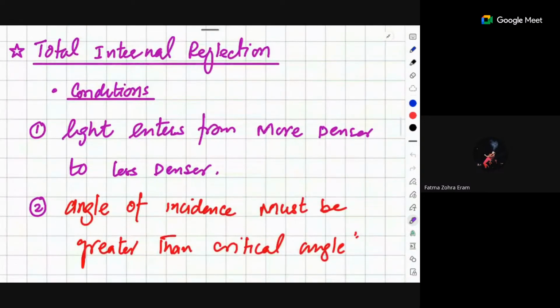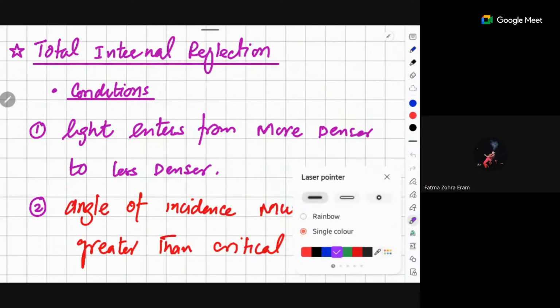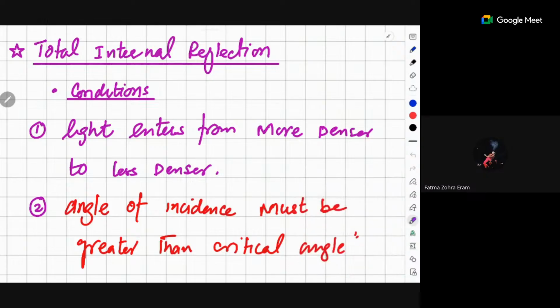आज हम लोग डिस्कस करेंगे the specific effect, yani special case in which the light is traveling from more denser to less denser. Light is traveling from more denser to less denser, and it is actually having a specific condition. That condition will be met के आपके पास total internal reflection occur हो जाएगी. सही है? इससे आज हमारा टॉपिक स्टार्ट होगा कि what is total internal reflection, what are conditions for total internal reflection, and how do we calculate total internal reflection, and how refractive index is related with total internal reflection.